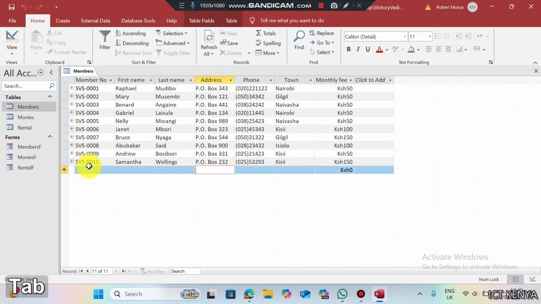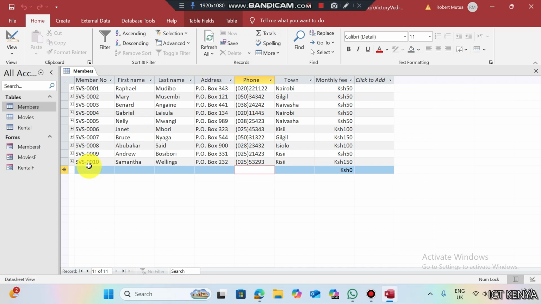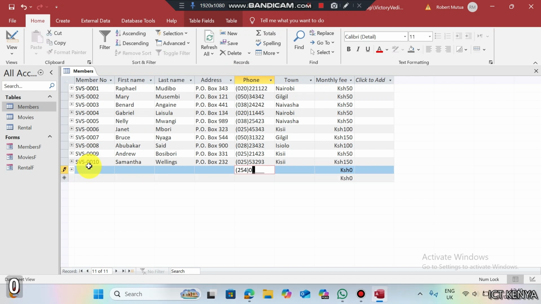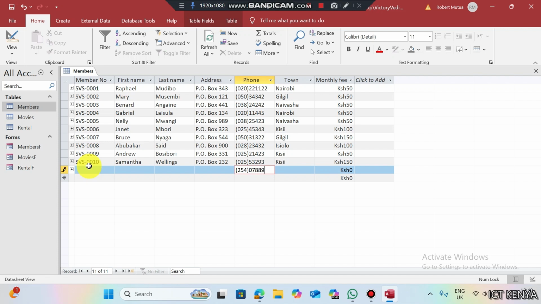And that's all on data entry. I believe you have noticed that I also applied another input mask on phone behind the scenes, such that I don't need to type the bracket, for example, like this 25407. So can you comment there below on the most appropriate input mask which will produce this kind of input?